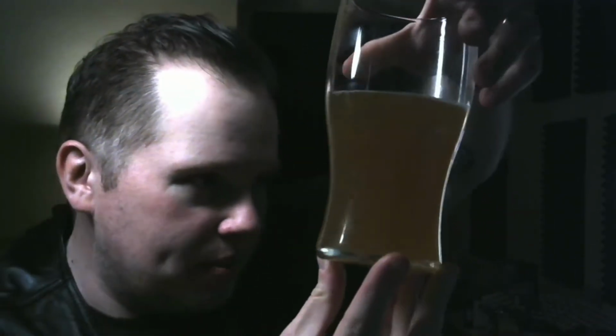All right, I'm gonna leave the rest in the. Yeah. All right, the rest is now just garbage. So I got some of the floaters now. But I think that's okay. I guess we'll see if that affects the taste. I don't know if that's visible on camera. I don't think it is. My webcam just is not good enough for that. But there's a bunch of floating stuff in it now. So let's see.